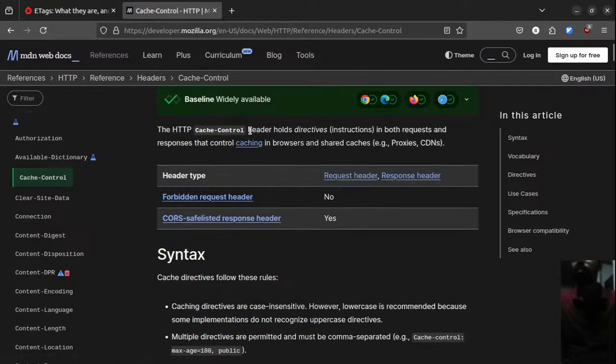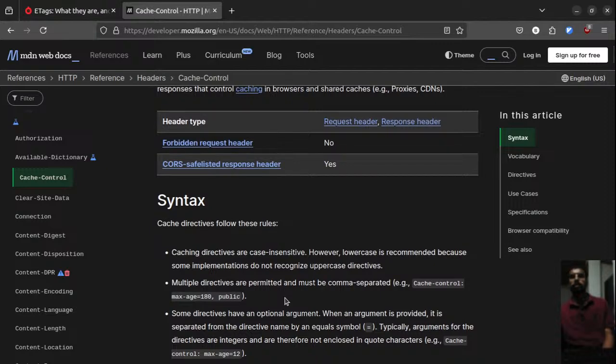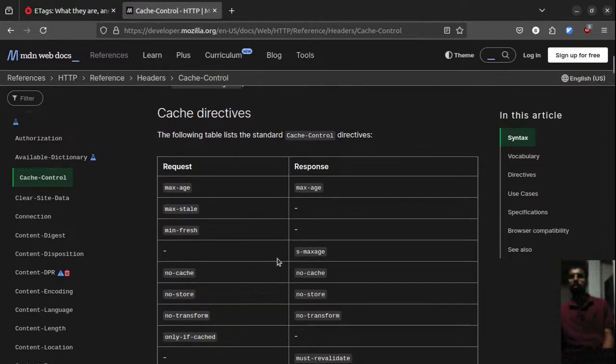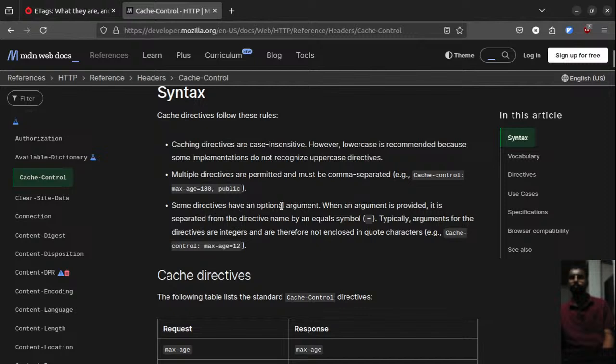Instructions. You pass some kind of property with that so that you can control the cache. So there are different directives, like request max-age. You can add comma separated properties to that.